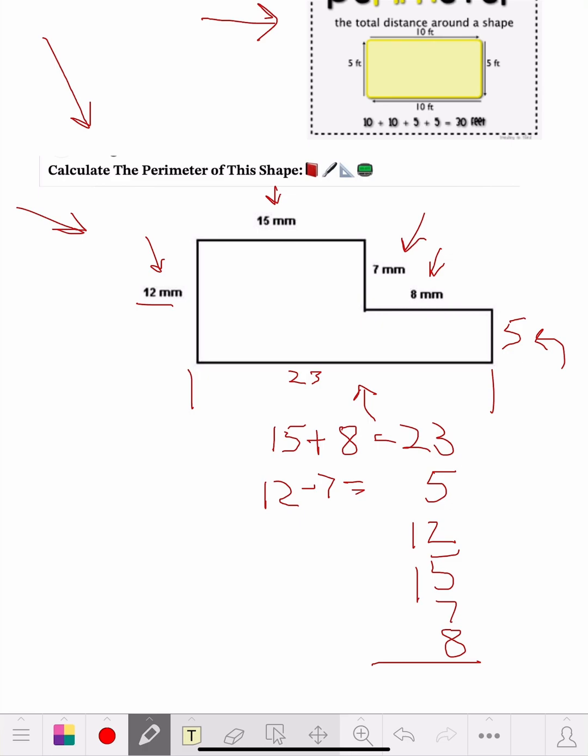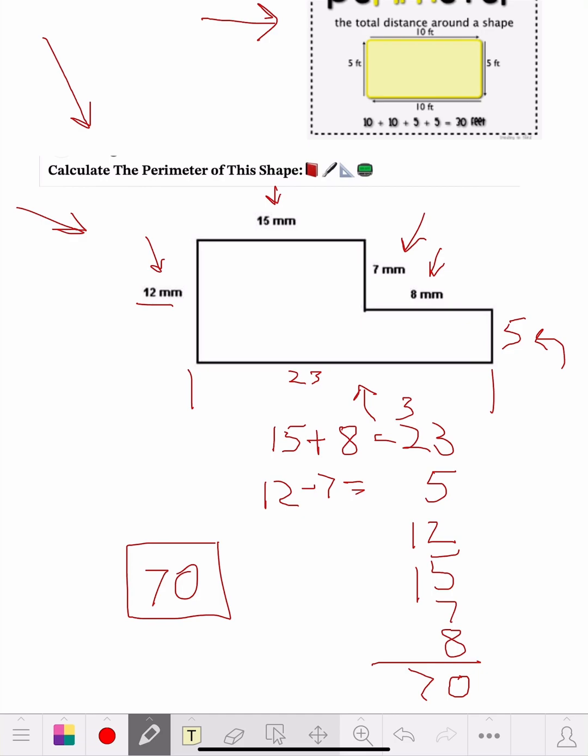So I'm just going to add them down. I got 3 plus 5 is 8, plus 2 is 10, plus 5 is 15, plus 7 is 22, plus 8 is 30. So I'm going to write a 0 there, then carry the little 3 up there. There's a 3 reminder. So I got 3 plus 2 is 5, plus a 1 is 6, plus a 1 is 7. So 70. My answer's perimeter 70. I'm going to write a big 70 here and square that off so the teacher knows, hey, that's my answer.